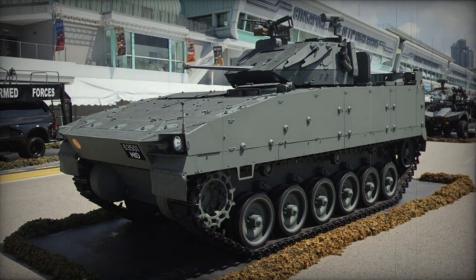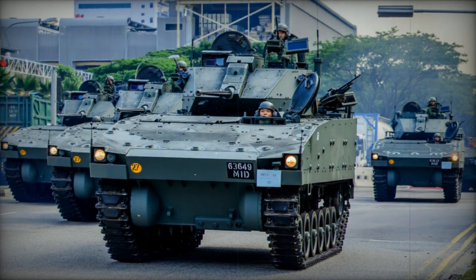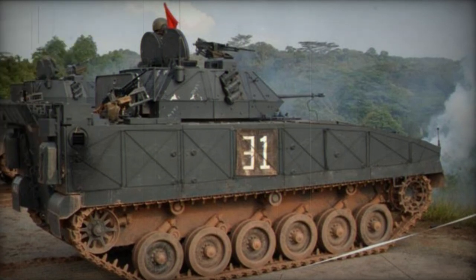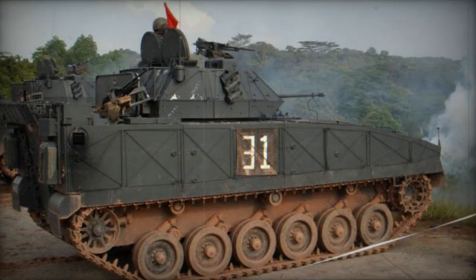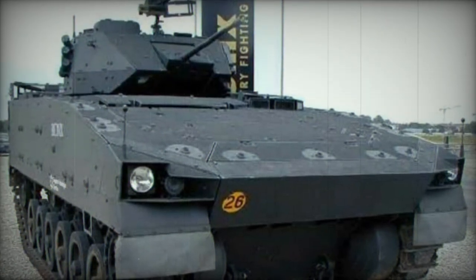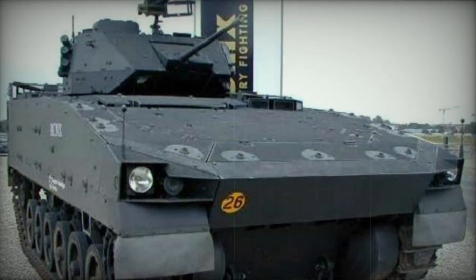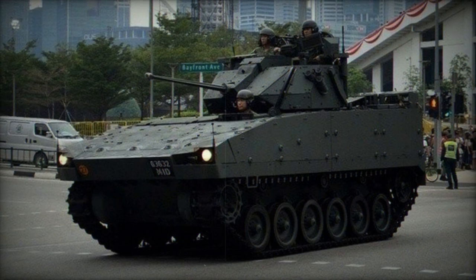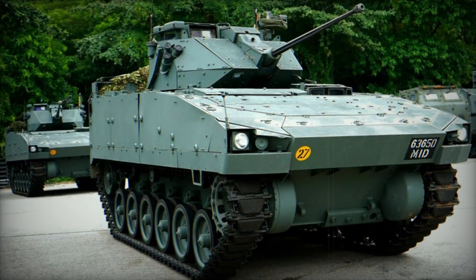The design of the Bionics is highly conventional when compared to contemporary armored fighting vehicles. The system sports a track-wheel arrangement with six rubber double-tired road wheels to a track side, with the drive sprocket in front and the track idler at the rear. Three track return rollers are noted. Suspension is hydropneumatic in nature and affords excellent off-road capabilities. The glacis plate is well sloped, nearly vertical, helping with ballistic protection while promoting a lower profile. The driver maintains a left-front position in the forward hull with the power pack to his right. The turret, if equipped, is fitted at the middle of the vehicle's hull roof and contains the heavy armament.